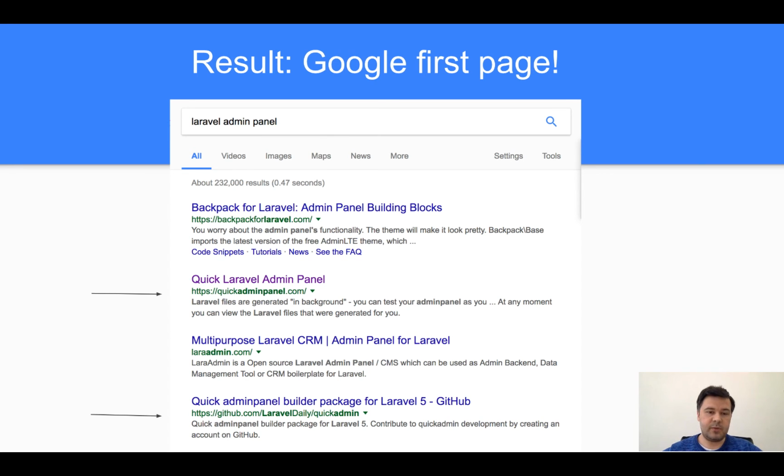The Google results are pretty strong for us, but I didn't put any super effort into SEO. It was just pure work on the product and blogging about it, and the strategy paid off. Probably because there's not much competition on the market in terms of real fully built admin panel products, but also I guess the Laravel Daily brand helped here.